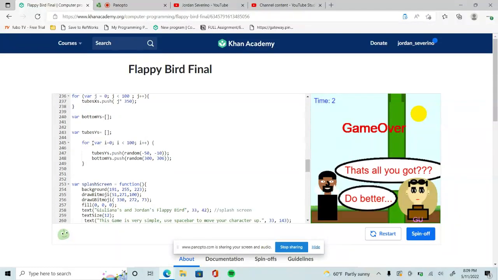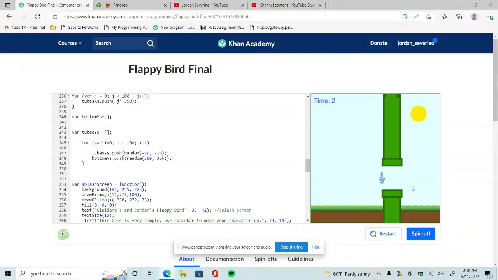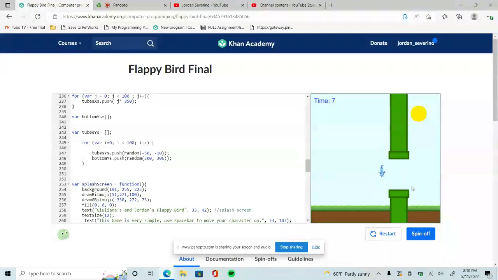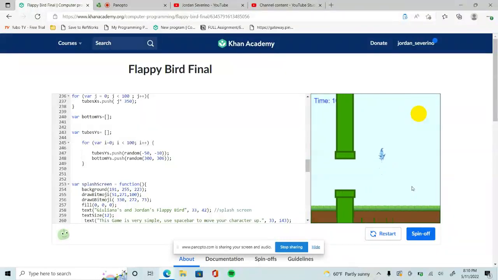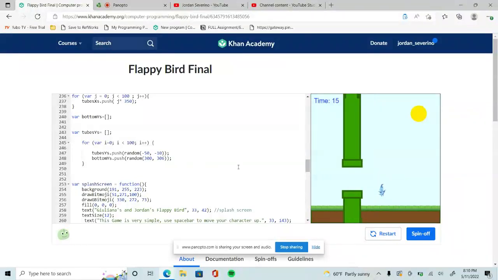So we had to do for variable i equals 0, i is less than 100. Do two wise push and bottom wise push. So it's basically just messing with the wise of the top tube, and then the wise at the bottom. So basically, it leaves just enough space for the character to be able to safely make it through. Otherwise, it was going to just meet in the middle. So we make it so every time a new tube is pushed through, the character has enough comfortable space to be able to comfortably jump up and down and make it through without being forced to hit the tube.